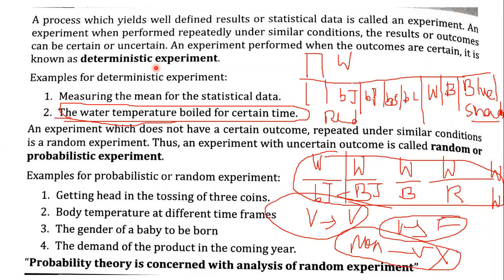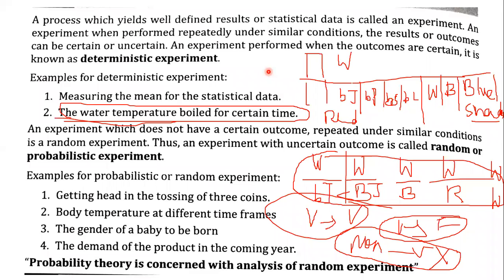This is a new name. It is an experiment performed when the outcomes are certain, when you actually know what the result will be. Now you know that the chapati dough is proper. You have started rolling it out. Now chapatis will come out good. You know it. That is called a deterministic experiment. The scientists are very sure about their COVID-19 vaccine. They know that it will not affect the people. That is a deterministic experiment. You are very sure about it.